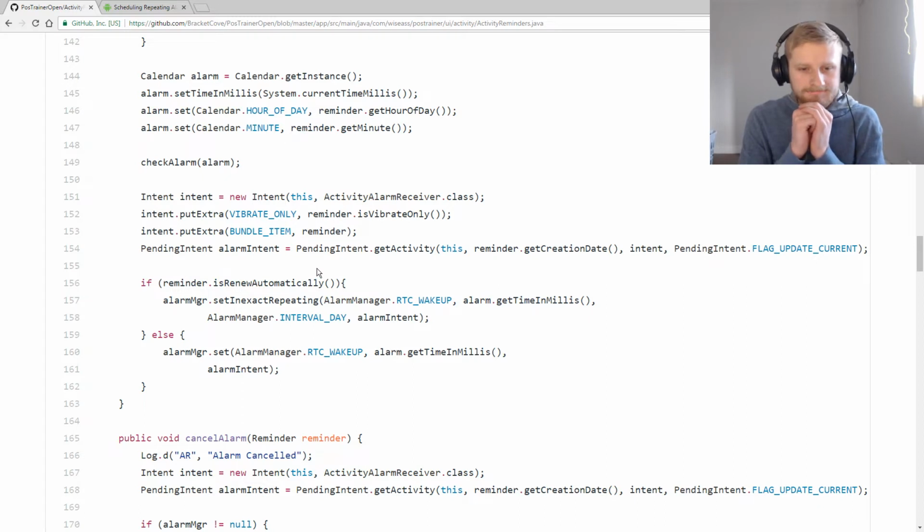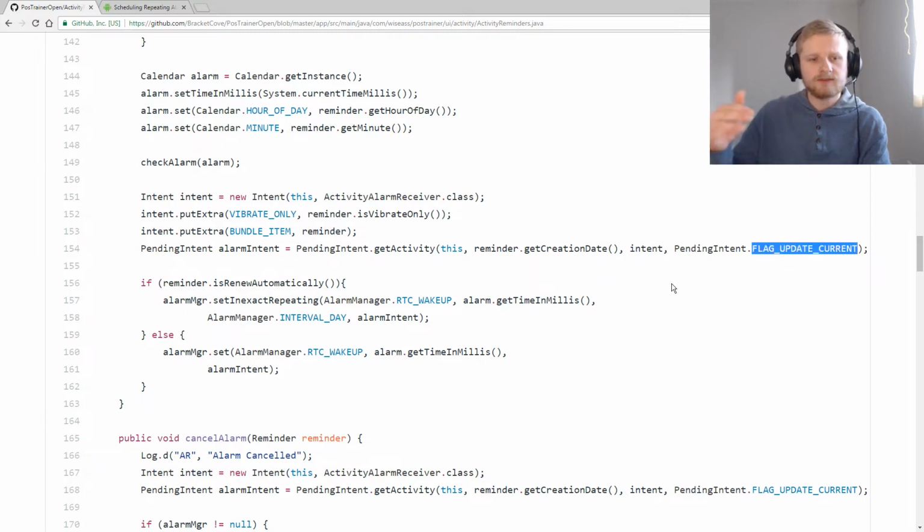Now, there's a really, really weird thing. This is another thing that I ran into when I built this. There's a weird thing with pending intents. If I recall correctly, most of these things make sense. We passed this in, probably it just needs that to get context or something like that. We pass our intent in, which is of course the intent that we want to start. And then we pass a flag here. All this does is say that if for some reason this same pending intent already exists, we want to update it.